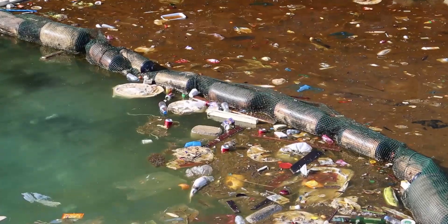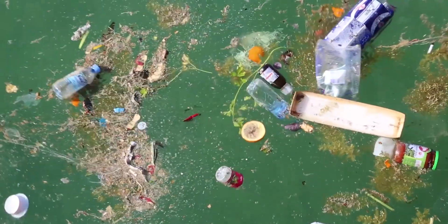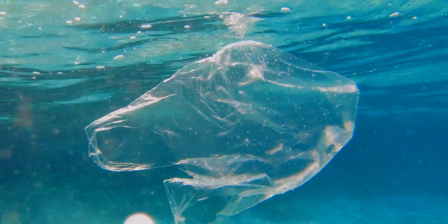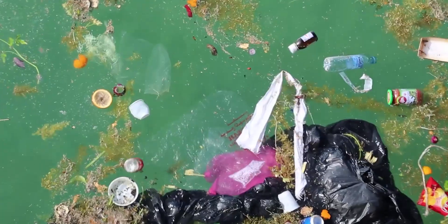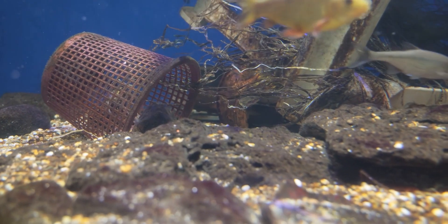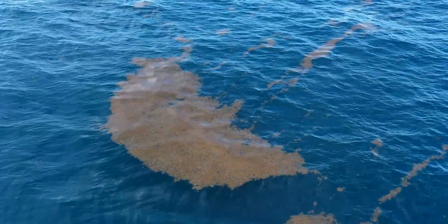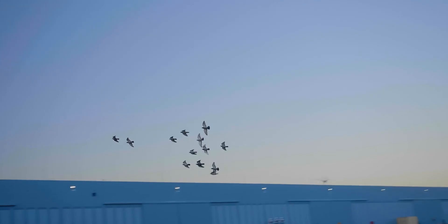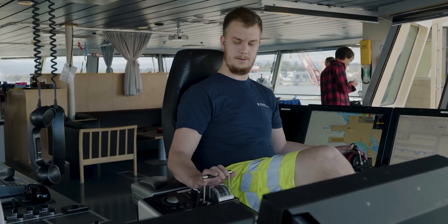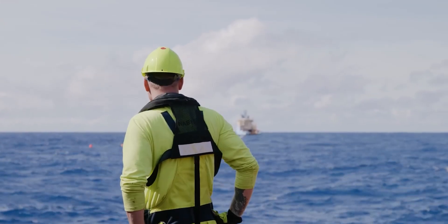The plastic pollution in the ocean garbage patches is highly diluted and covers millions of square kilometers, presenting the main problem in cleaning it up. The cleanup solution concentrates the plastic first, efficiently gathering and removing large amounts of material. A clever and energy-saving approach is needed to clean spaces of this size. Artificial coasts have been built where there are none to concentrate the plastic while keeping a relative speed gap between the cleanup system and the plastic. The system consists of a long U-shaped barrier that directs the plastic into a retention zone at the other end, maintaining a slow forward motion using active propulsion. The plastic is moved around by the currents in the waste patch, resulting in naturally occurring concentration hotspots that change over time.